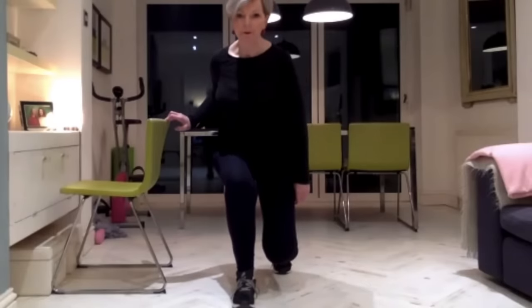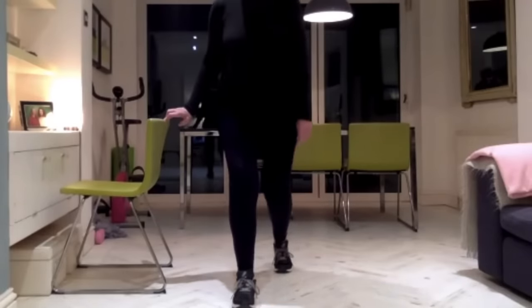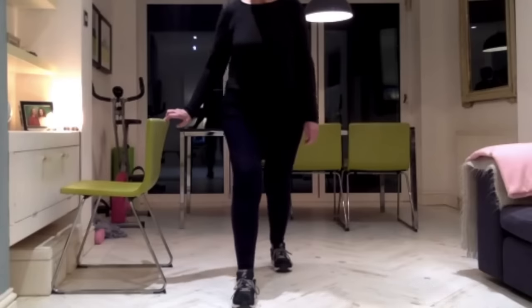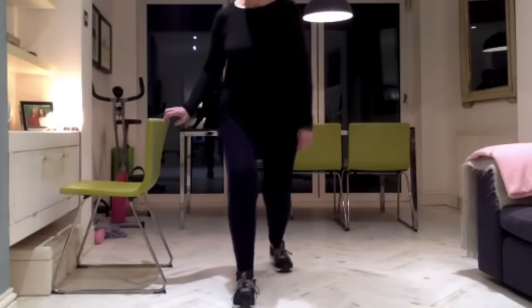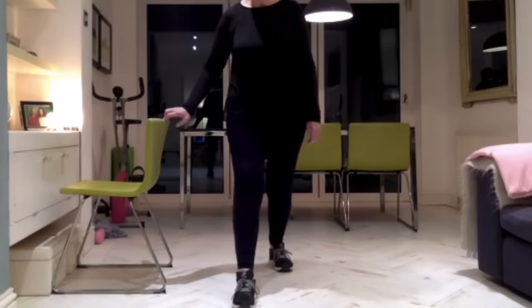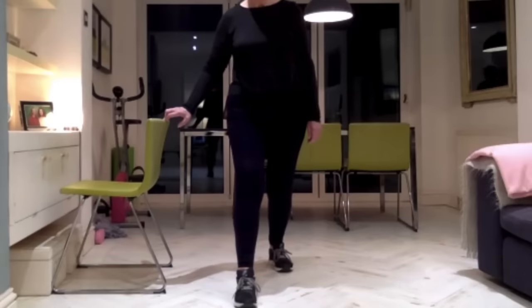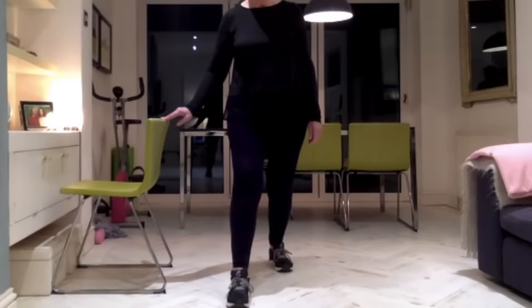So what I'll often see with a lunge and then come back up is people coming forward and back rather than dropping down into the middle. So again, the knee will come over the toe if you do that, and it will load your knee and potentially could cause injury. So you want to get an up and down rather than a front and back movement.